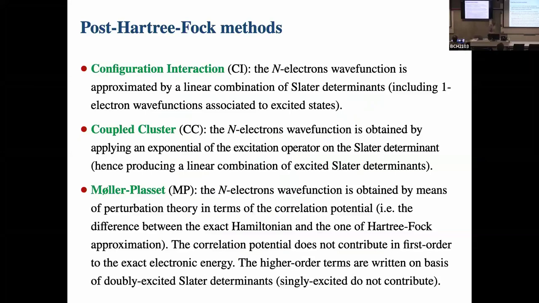Okay, well, you can say that the reason for that is probably because the approximation that we took for the wave function is not accurate enough. And so there are a number of methods that consist in trying to improve the quality of the wave function. One way to do that: we assumed that the wave function was just one Slater determinant. We could go beyond that by taking more Slater determinants that include excited states. So you remove one electron, but you add another one in an excited state. Basically, you stay with an N electron system, but you take an electron from the valence band and place it in the conduction band. And so you can create plenty of Slater determinants that way. If you are complete with respect to that, you have what is called configuration interaction, which is this linear combination.